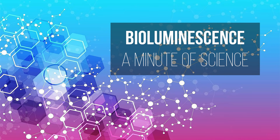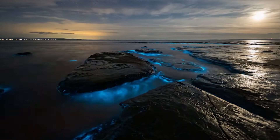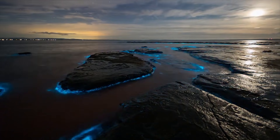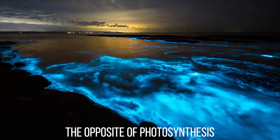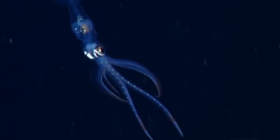By this time, you might be wondering why does the water actually glow? The ocean can glow and glitter like the stars in the sky thanks to a natural phenomenon known as bioluminescence, which is the production and emission of light by a living organism. What you see is the result of a chemical reaction during which, to put it simply, chemical energy is converted to light energy. The process can occur either within or outside of the cell.